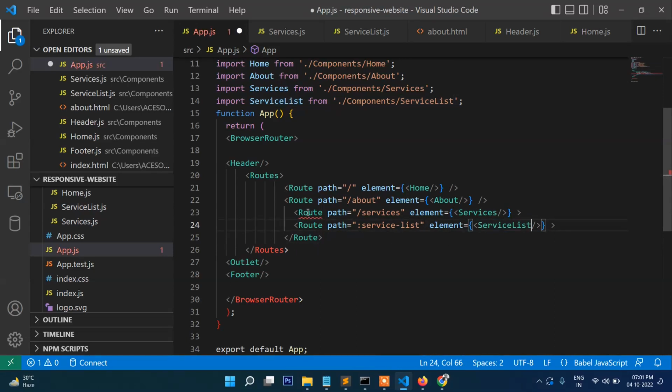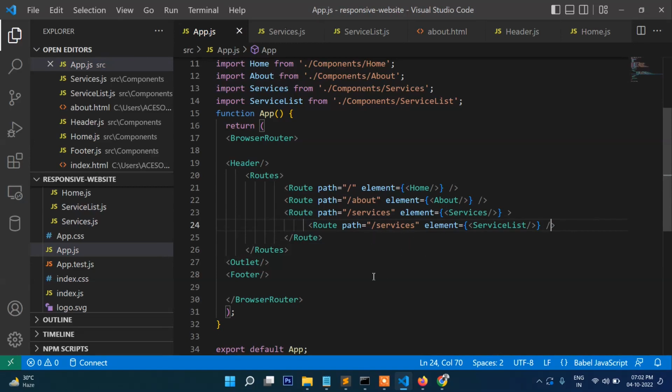This route is opening here, and actually we need to write services only, not service list. And this route is opening here, and inside this we are putting service list, and of course this child route will close here.